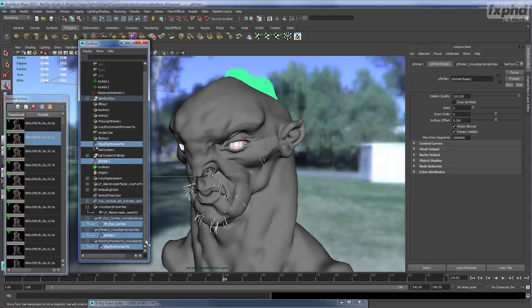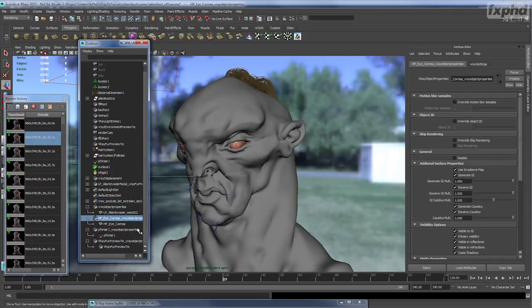Now, I'm going to go ahead and set a V-Ray object property for the eyeball itself by giving it an object ID of 2, and the hair will get an object ID of 3, and our fur whiskers will have an object ID of 4.